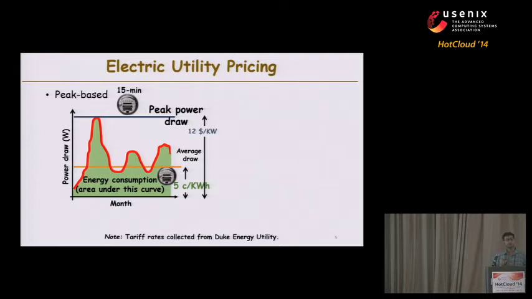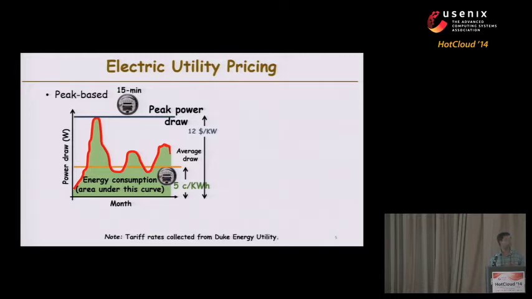So as small consumers of electric power, perhaps as homeowners, we are used to thinking of our electric bill that we get at the end of a month perhaps as follows. We power various appliances, we consume a certain amount of energy over a month, and then at the end of the month, that raw amount of energy that we consumed is multiplied by some number, let's say 5 cents per kilowatt hour or 7 cents. Perhaps that is time varying, and that creates what is sent to us by the electric utility.